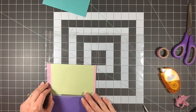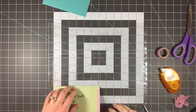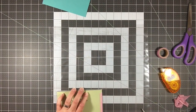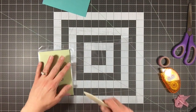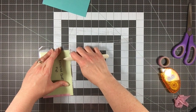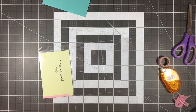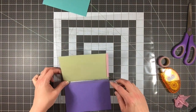All right, and then you can just flip it down. Now it's going to automatically rise up because there's not a crease here, but that's where you take your bone folder and crease it. There we go. All right, so there is my enclosed flip.